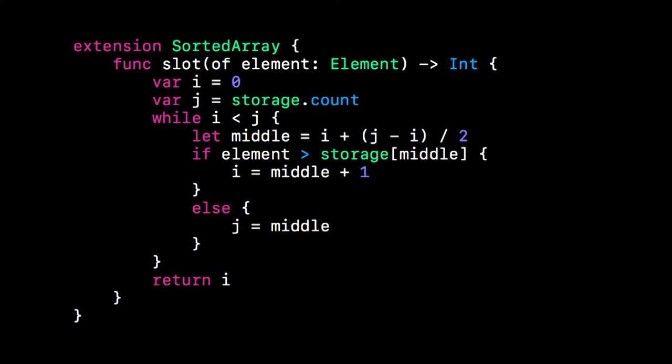We get the empty initializer for free. forEach is also really simple because we can just forward it to the storage array. Insertion isn't that difficult, but we have to find the place we want to insert the element in, which can be done with a simple binary search like this. It is really rather simple. It's not complicated, I hope.